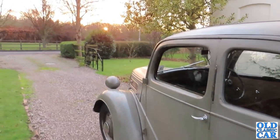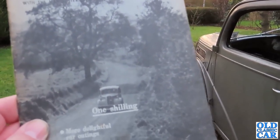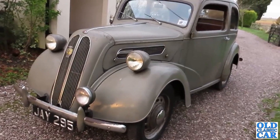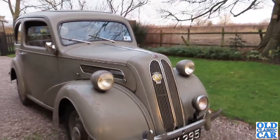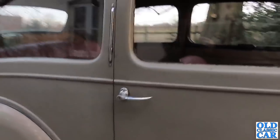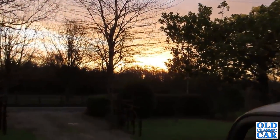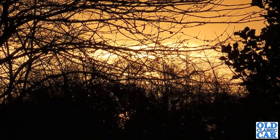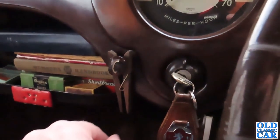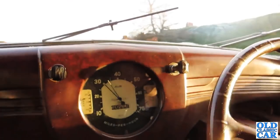It's the following morning and the Anglia's out and ready to go. Just got a nice sunrise in the distance there. I thought it's appropriate to put this little booklet in the car - 'Take the family for a run, one shilling.' Okay, it is a Pop rather than an Anglia, but from a distance you'd never know the difference. I think I'll put that in the car. I think she's all ready as far as I can tell. If you want to keep an eye on this particular meeting for yourself to find out when future dates are, check out the Off the Rails Facebook page, because that's where the details of future meetings are usually posted. Note the stained-down clothes peg there - looks a bit more in keeping.